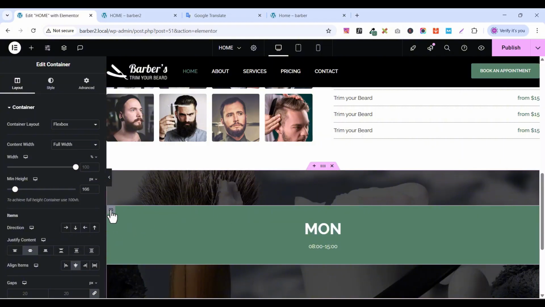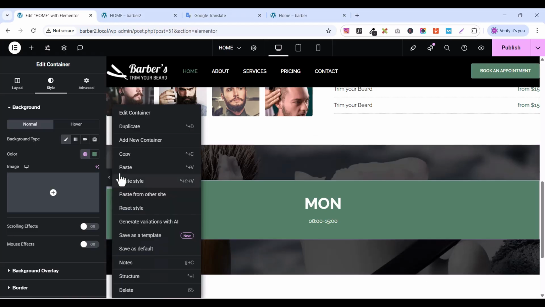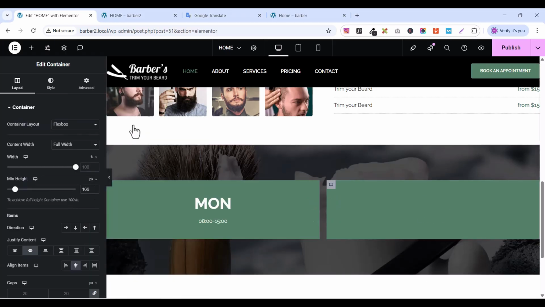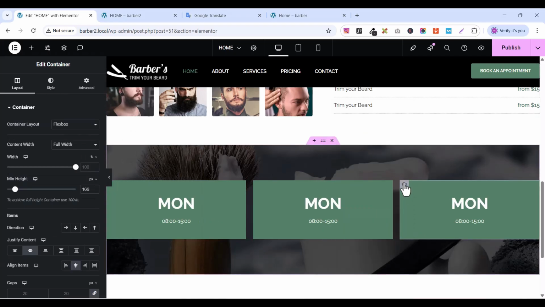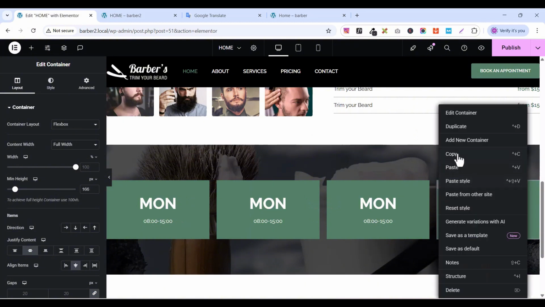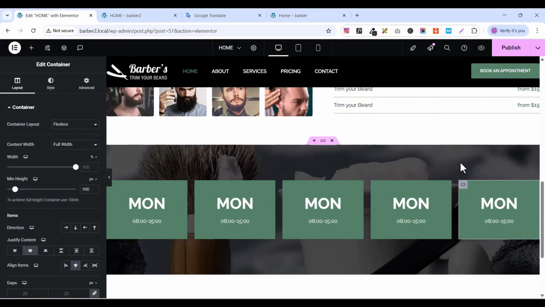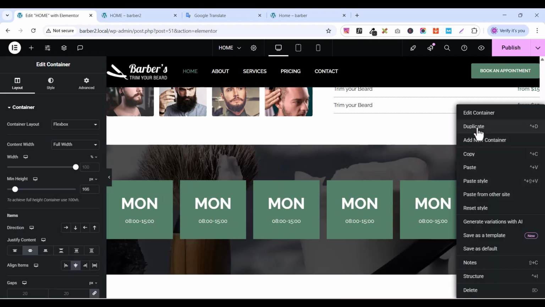After that, let's select this container. After selecting this container, let's duplicate it by right click and click on duplicate and duplicate it again. Duplicate it again. We need 7 pieces, so duplicate it again. We have 5 now, 6 and 7.